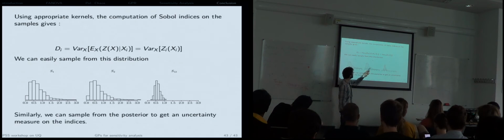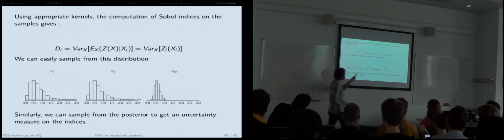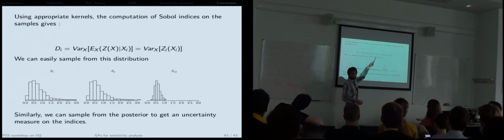So the two main effects, the distribution of the Sobol indices for S1 and S2, and the distribution of the Sobol indices for the interactions. Now I was running out of time, so I couldn't do the same figure for the posterior distribution. It's a bit more tricky because for the posterior distribution, these quantities here are not independent anymore.